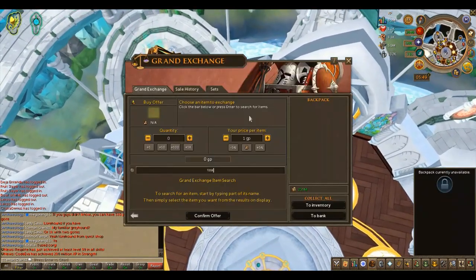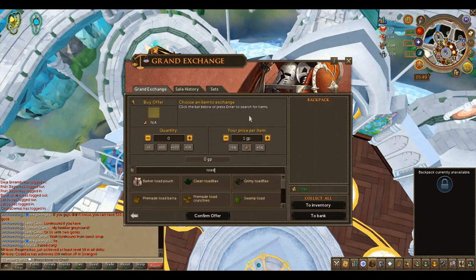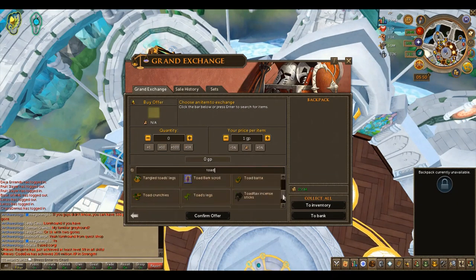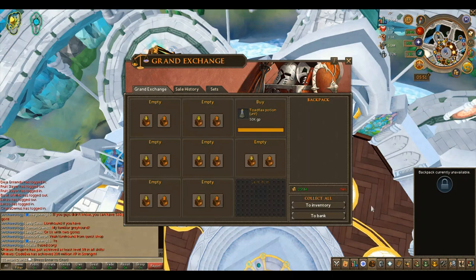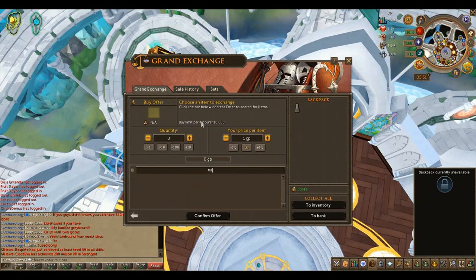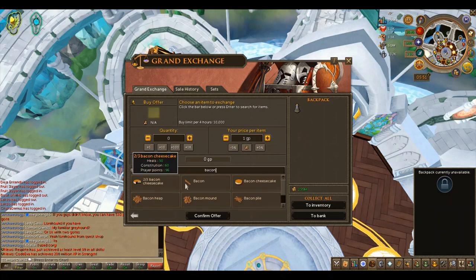So the first supply needed is a toadflax potion (unfinished). This is going to be used to make a goblin potion, which is required for one of the gargoyles. That we'll get later. Again, you need Land of the Goblins to make that. The next is going to be bacon. Just type it in there, it's like 5k right now.